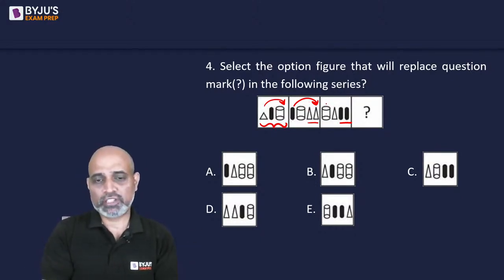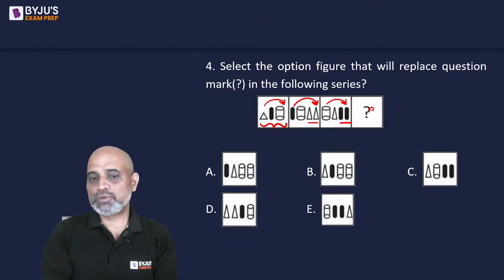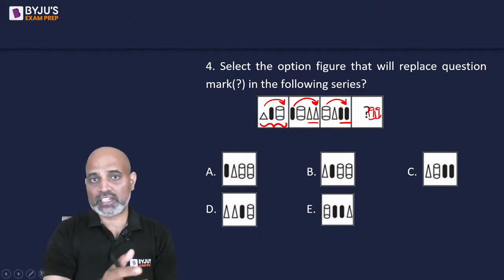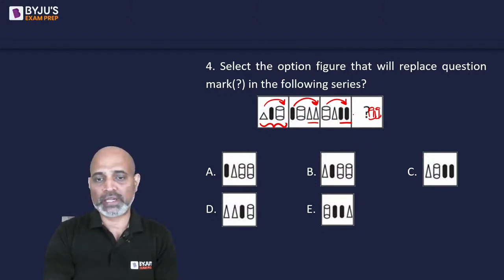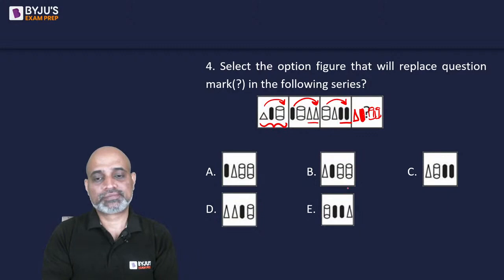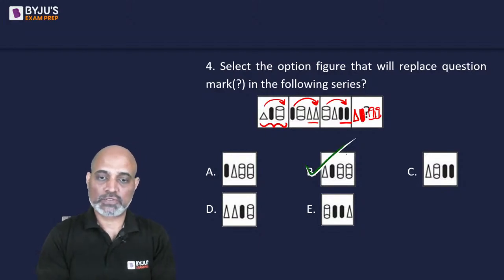Now is the turn for this cylinder to move towards the right. Once it moves towards the right, you are supposed to have 2 cylinders, right? And since everything is going to move towards the left, as in the capsule and the triangle, instead of 2 capsules, you will be having only 1 capsule, right? जैसे इसके पहले था, and you're going to have a triangle. So the option that makes sense is B. This is the only option that matches with what we have done.